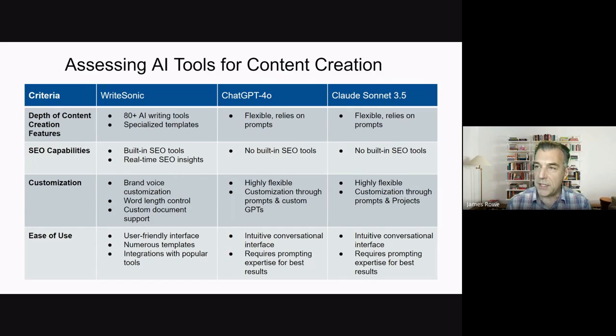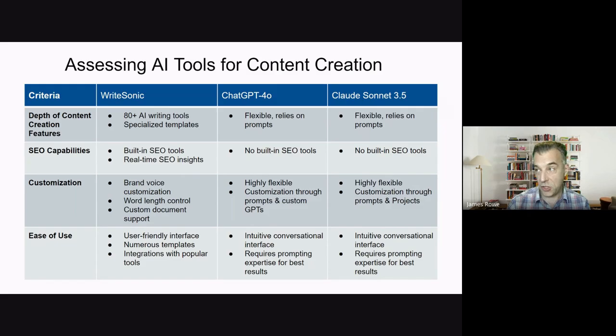And then in terms of customization, as we saw with Writesonic, it gives you the ability to add a brand voice. So you can customize and add your tone and style through that, and allows for word length control and adding custom documents. So you can add a knowledge base as part of the templates and the conversations there.